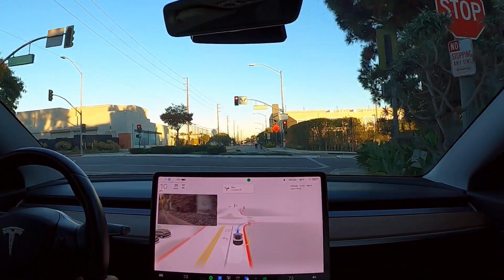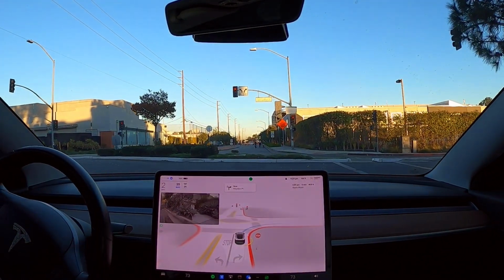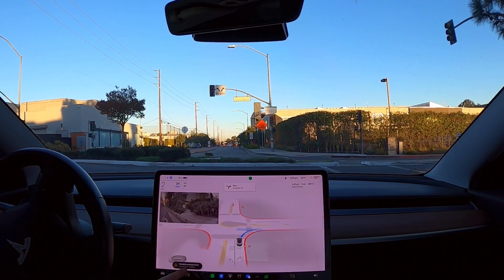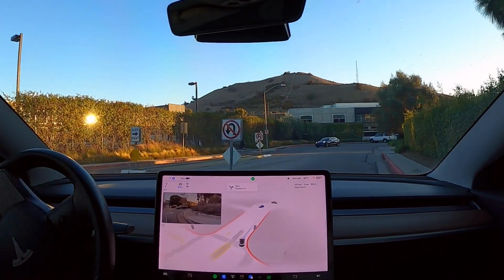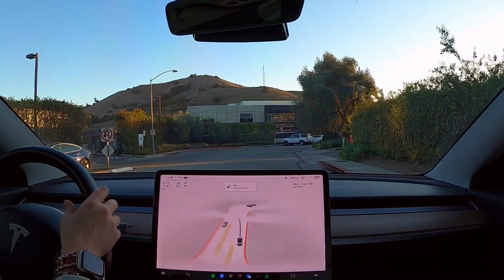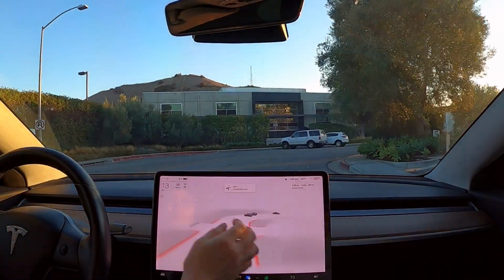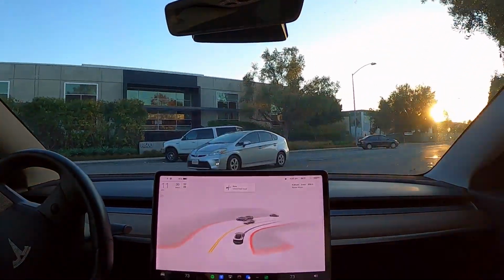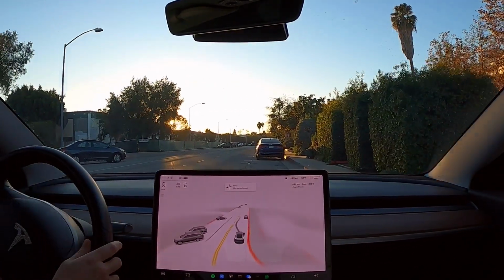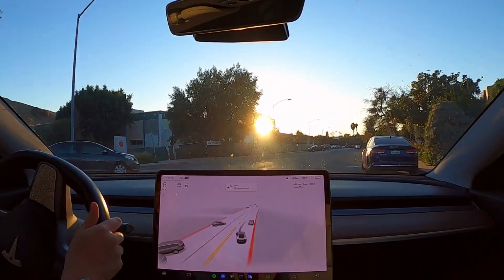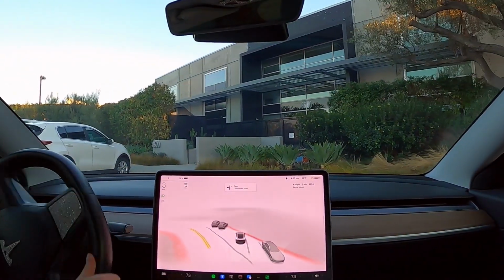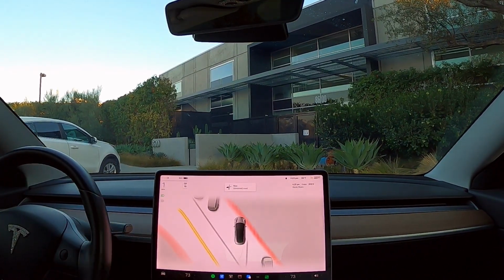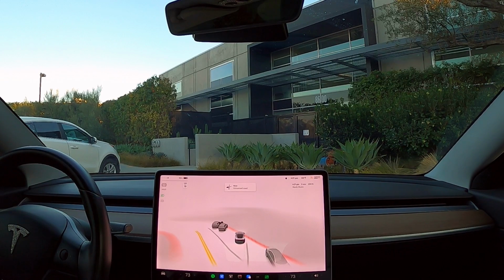And now we're at the stop sign. I believe in the previous test, yeah, it would creep forward and then it wouldn't go. It's still doing that even though there are no other cars at this intersection. So I do not understand why it would do that. So yeah, that part, I hope Tesla would improve. Basically, if the cameras don't see any other cars at that intersection at the stop sign, to just let the car go after you do the full stop. No need to creep, no need to slow down.